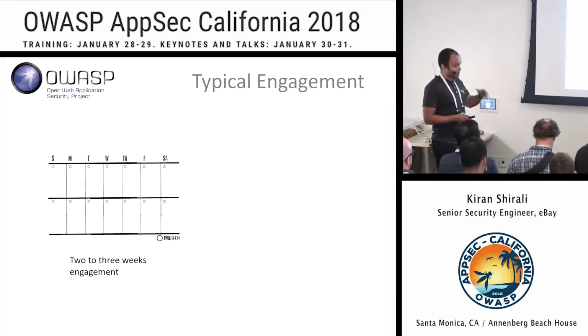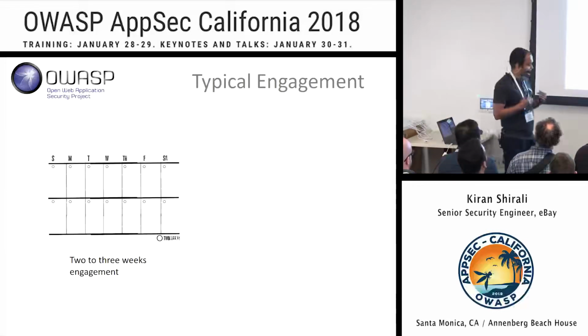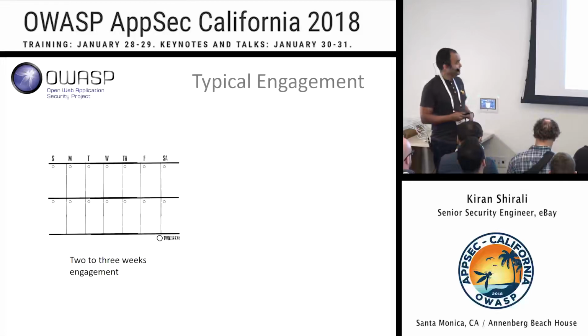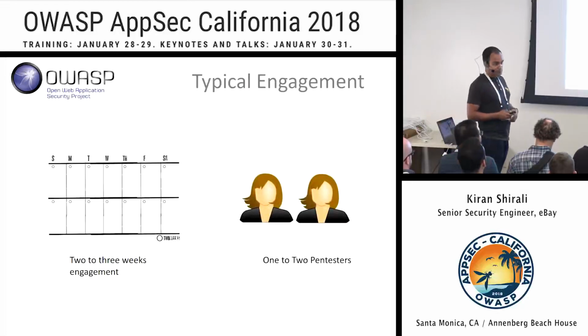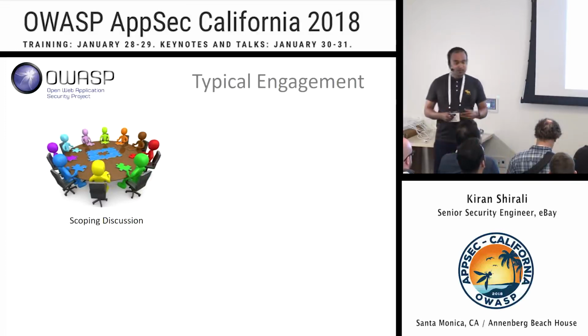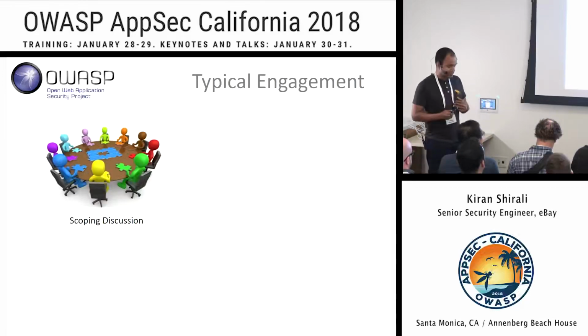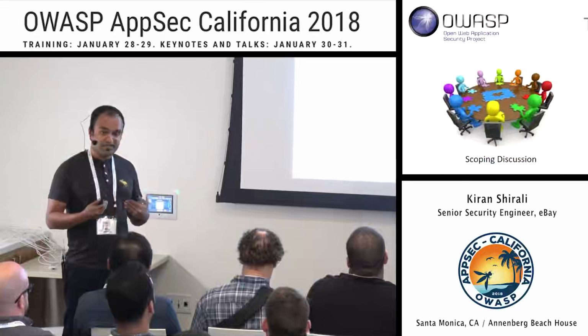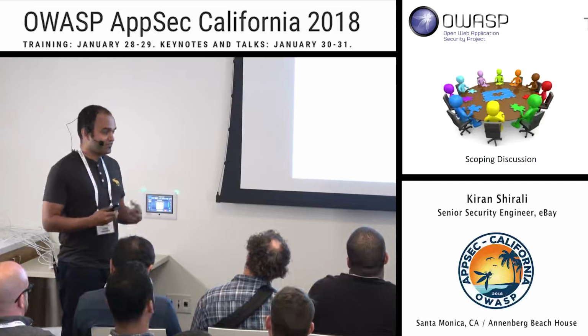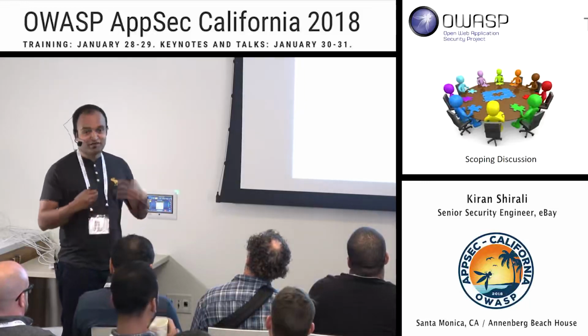Just so that we are all on the same page, let me talk about how an engagement works. Typically an engagement for these internal systems is a 2 or 3 week engagement, with 1 or 2 pen testers. We get a request from a team saying, hey, can you pen test my application? Can you pen test my product for me? And again, remember, these are internal applications. For a company of our size and longevity, we have a lot of systems that have been built over time that people have not really focused on from a security perspective.